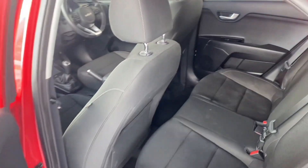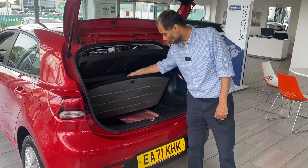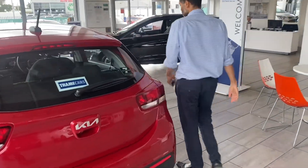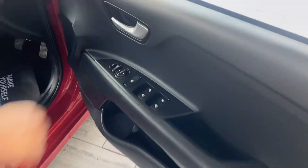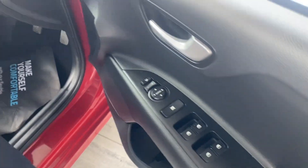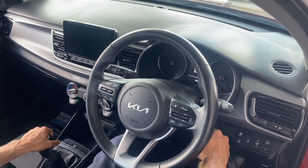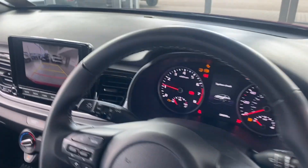You've got cloth interior throughout and a three-point seat belt. You get the benefit of the rear parking sensor and rear camera. There's plenty of space. Power folding electric door mirrors, which are heated as well. Auto start-stop engine. We've got hands-free Bluetooth kit, music, and auto lights as well. I'm just going to show you the rear camera — look at that, clear.